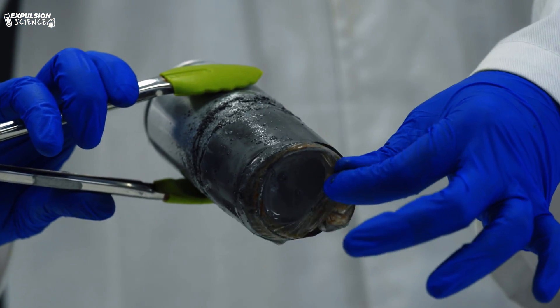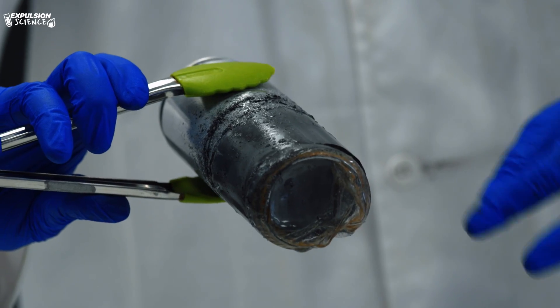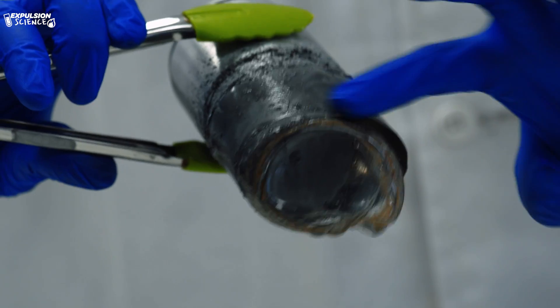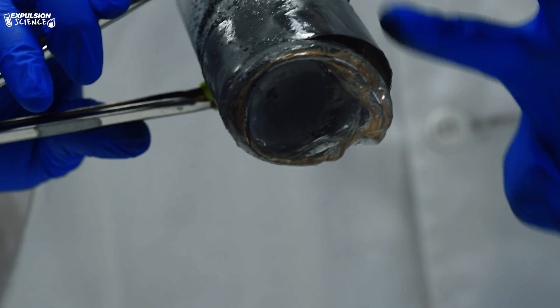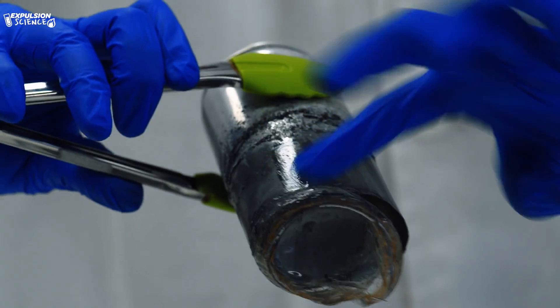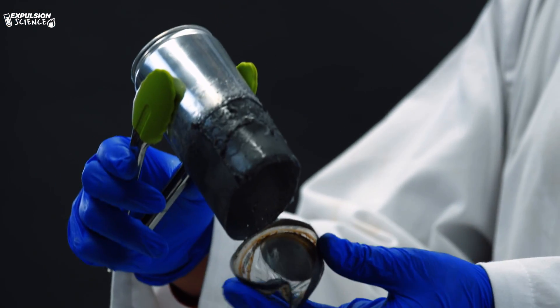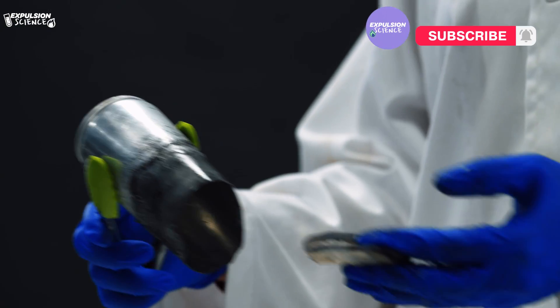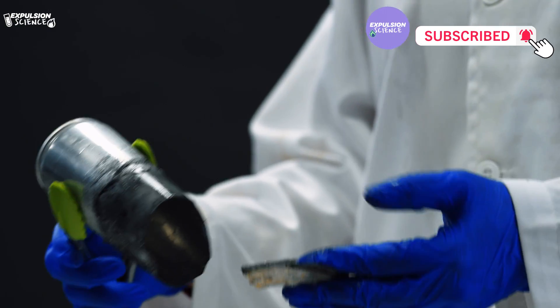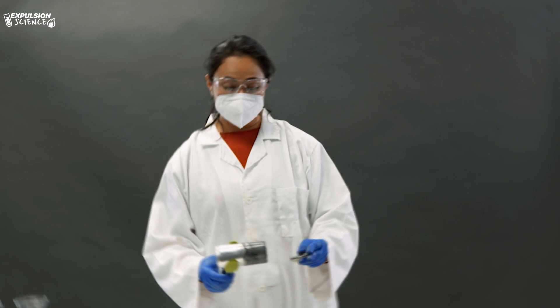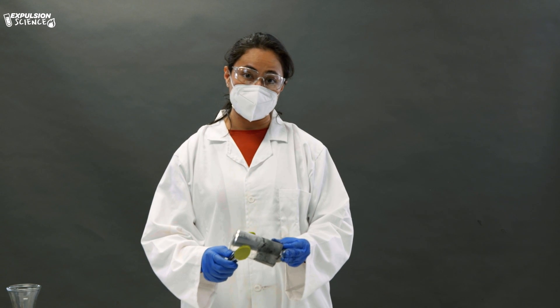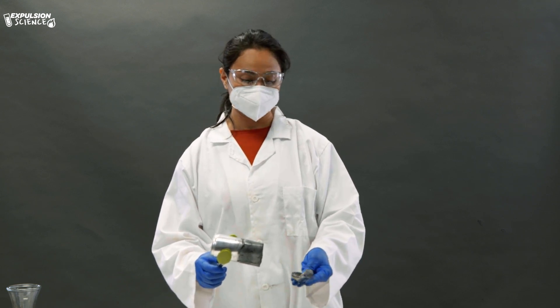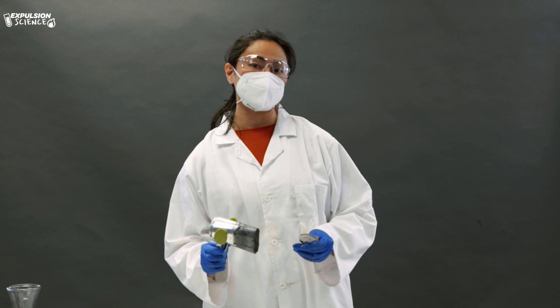So you can see that plastic film that's left behind after the aluminum has reacted with the acid. Okay, now if we were to let this sit for a little bit longer, we would be able to get all of the aluminum really out. It also depends on what type of soda can you're using. So perhaps if you used a bigger soda can or a different brand of soda, you also might see a different interaction. What you saw here was the aluminum coming off of the can and leaving the plastic behind, and that's why we're seeing the plastic. For more exciting science experiments, make sure to follow Explosion Science.